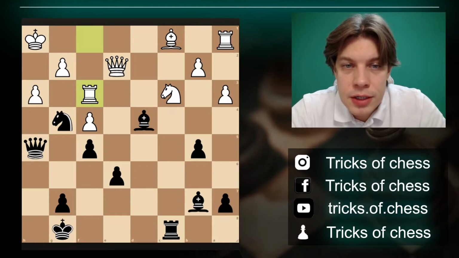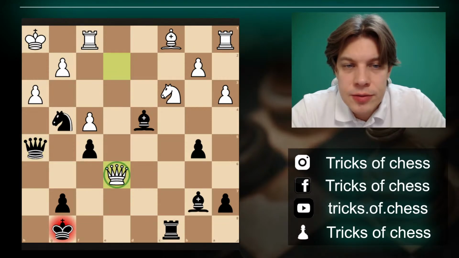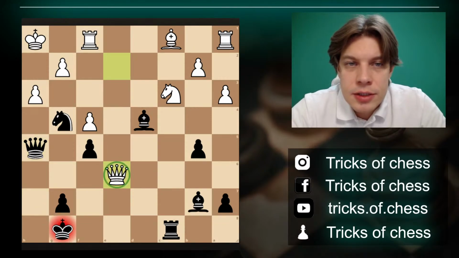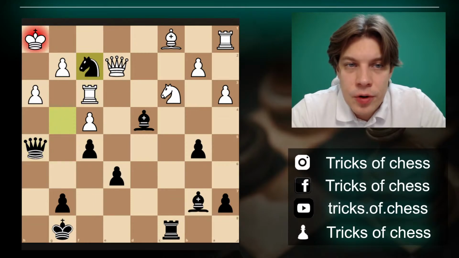Knight f2. Yes. Oh, by the way, here I also want you to notice that this move doesn't do anything. So knight f2. Yes, knight f2 works.